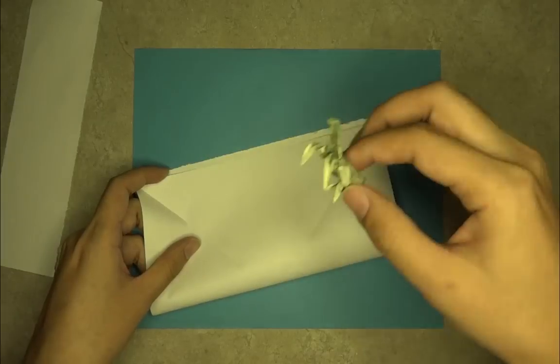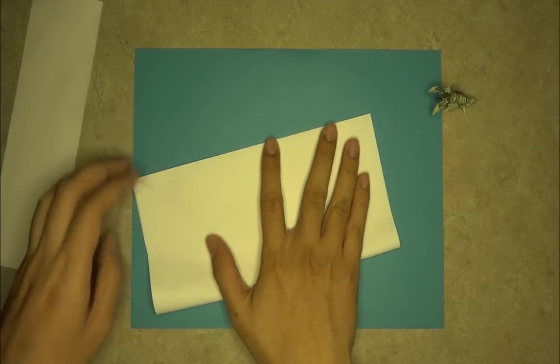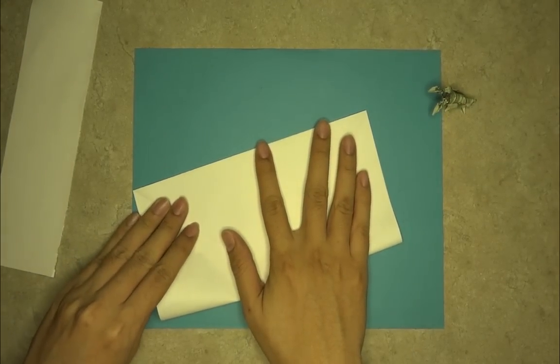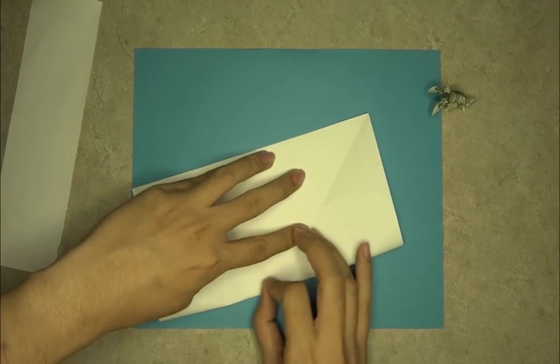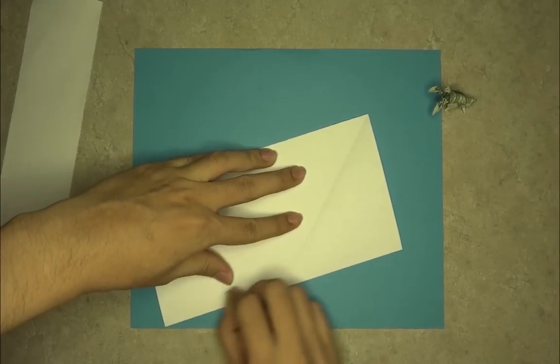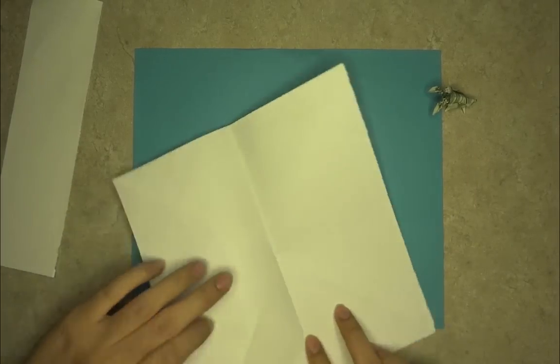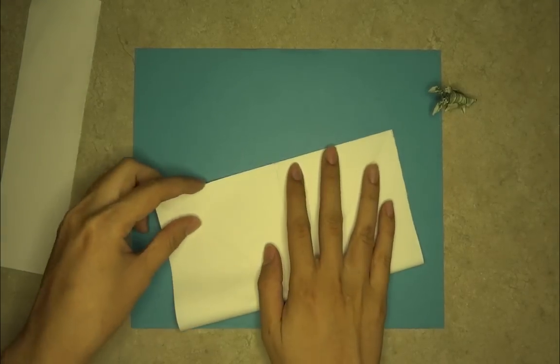I mean, if you get to this level right here, you definitely need to be as perfect as possible. And so I wasn't really that patient with that tear, and look what happened. But if you use a knife, you get tears like that happen a lot less often. There we go. Open it up, and then two corners to two corners, hamburger fold.